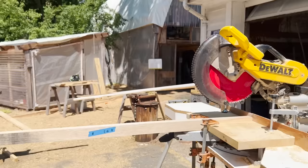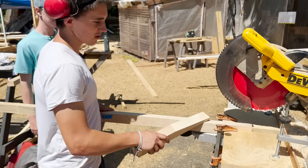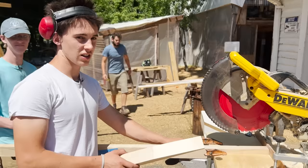So the way that this rig is set up is we just have two pieces of wood here that are keeping this piece in place so it doesn't wiggle or anything. So all we have to do is just insert the piece of wood in here, have it touch the backing plates, and then we just do a cut and it's already at the set angle. And we just pretty much just finicked around for a day or so, just getting all these rigs set up so that they would do the correct cuts.